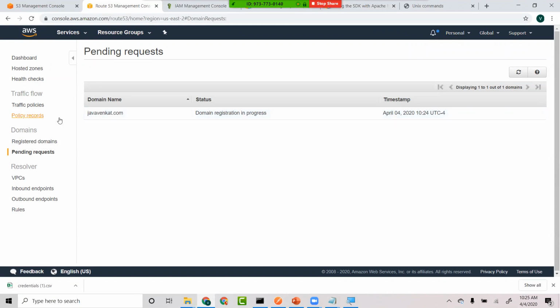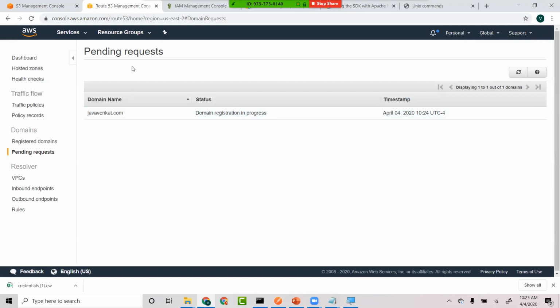So I have this domain. Now I wanted to show you various aspects to it, meaning how to use your S3 bucket, and how you want to forward your request to the S3 bucket. This is just your domain name, and then it will manage the IP address and the DNS.